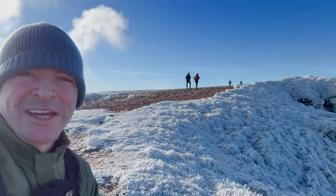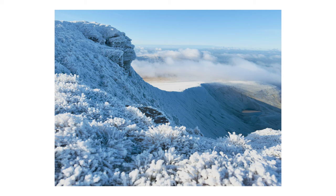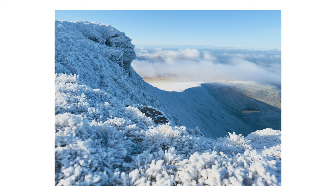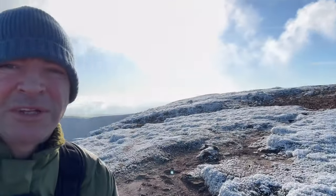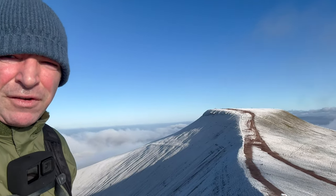I'm at the top again now. I'm trying to film with the GoPro but it keeps switching off. I'll just take a couple of photos down the valley — that's incredible. I'm going to head off now towards Penavan and get a few photos of that as well. Just look at this view.